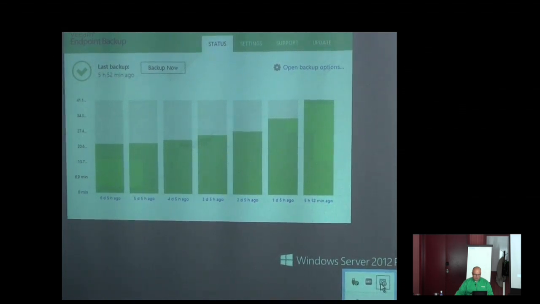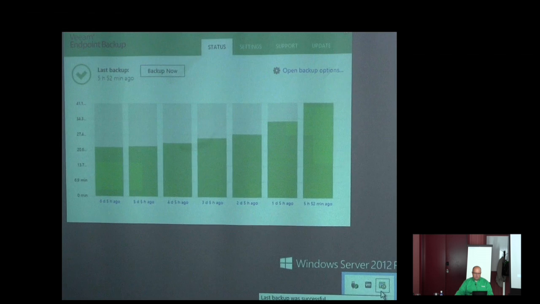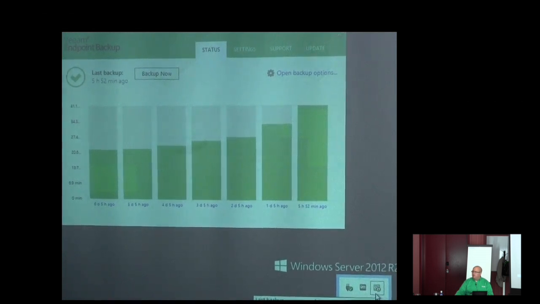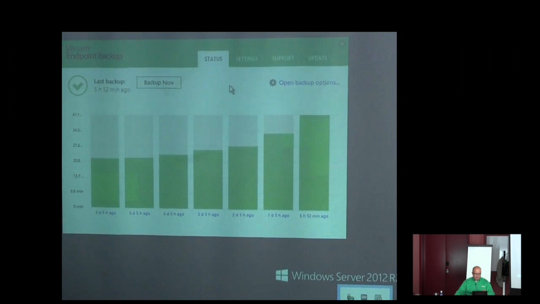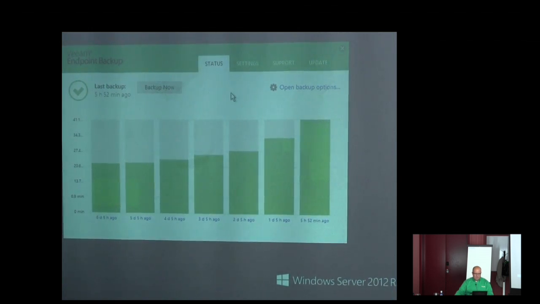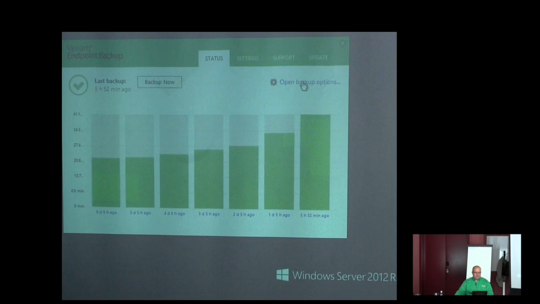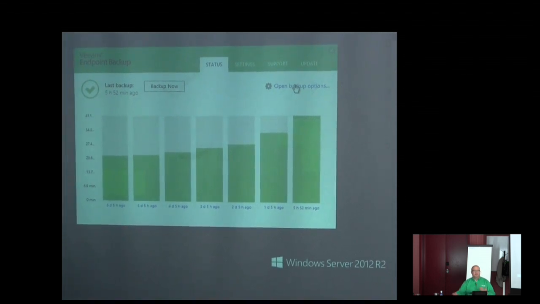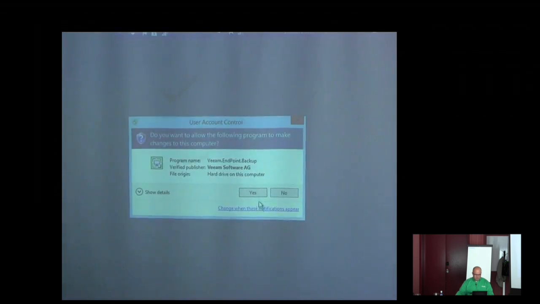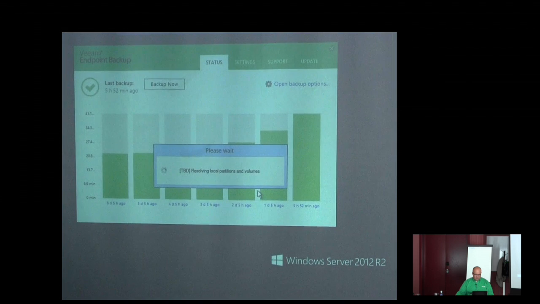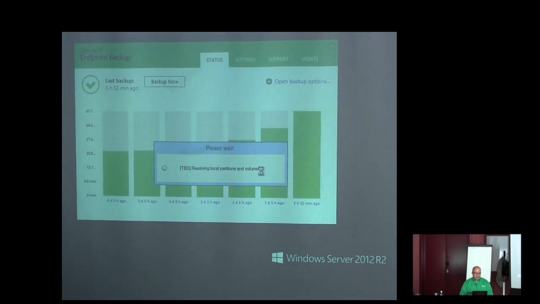Quick look here, if I hover over, last backup was successful, right? So very simple information for me, not much to know. If I go into that console here, this is what I'll see. I can launch a backup now. But the notion of this backup option really is what we would call a job. So I'm going to just walk through that wizard real quick. And it will tell me the basic options.